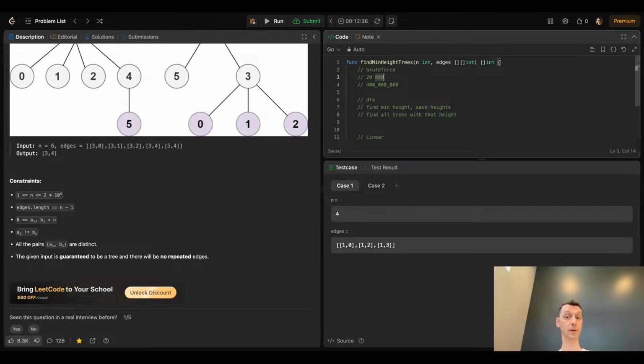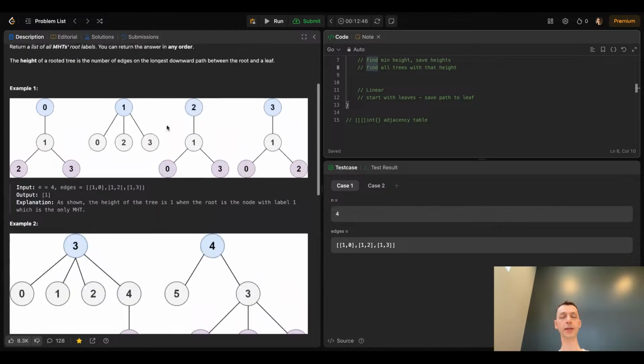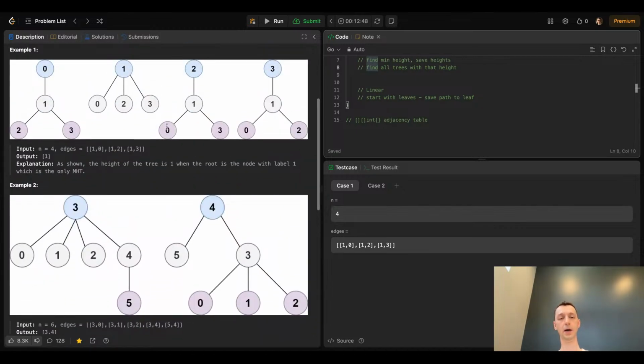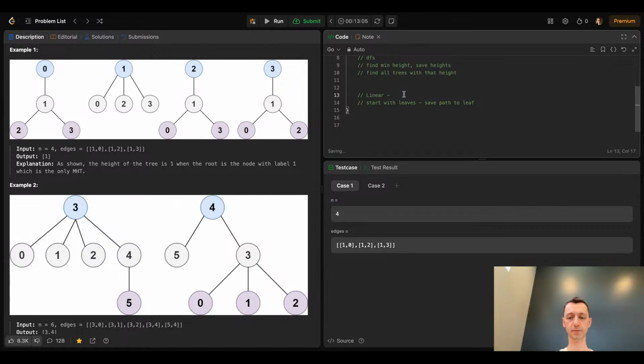It might not be, but we can try, because otherwise I'm pretty sure there is a linear solution here that will probably use some dynamic programming solution.